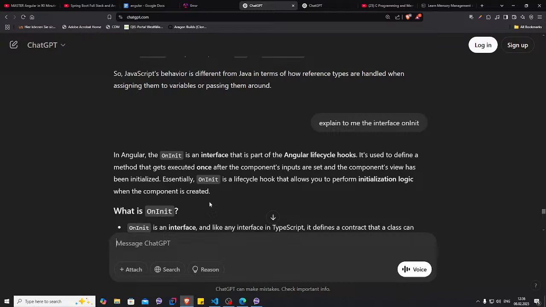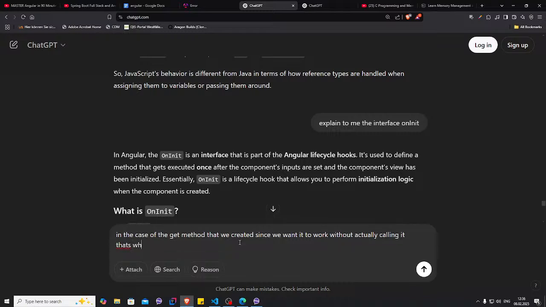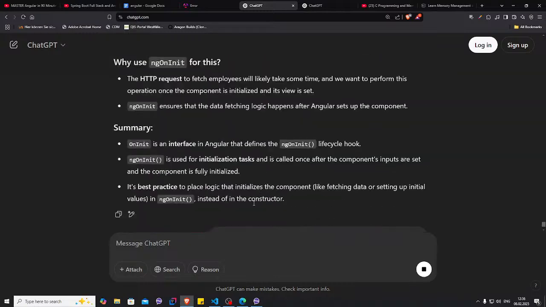So in the case of the get method that we created, since we want it to work without actually calling it, that's why we added the interface. Did I get that correctly?